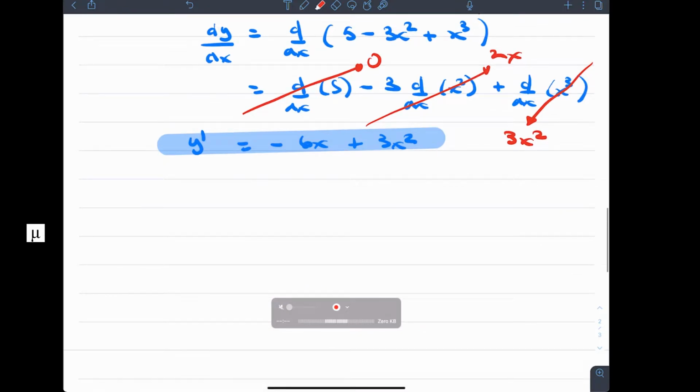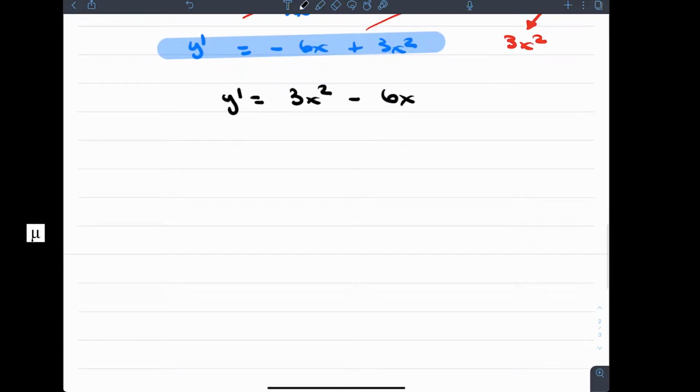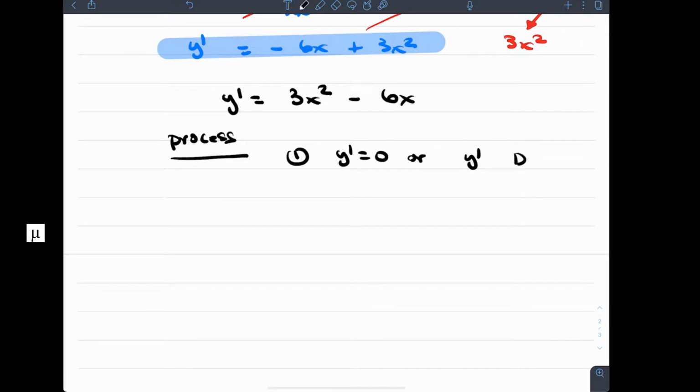So here's the derivative and sign analysis. Now, if this was Math 125, you'd probably start off with what we call descending order, so I'll write it in descending order. And remember the process: you have to find where that derivative is 0 or where the y prime does not exist. How do I do that? Well, it's a polynomial. So we say 3x squared minus 6x equals 0.